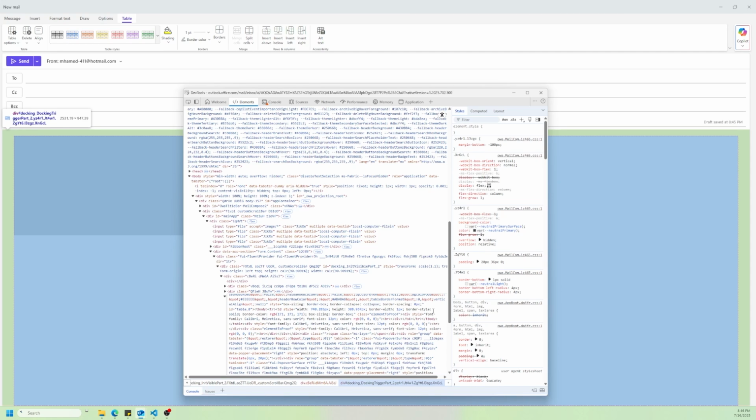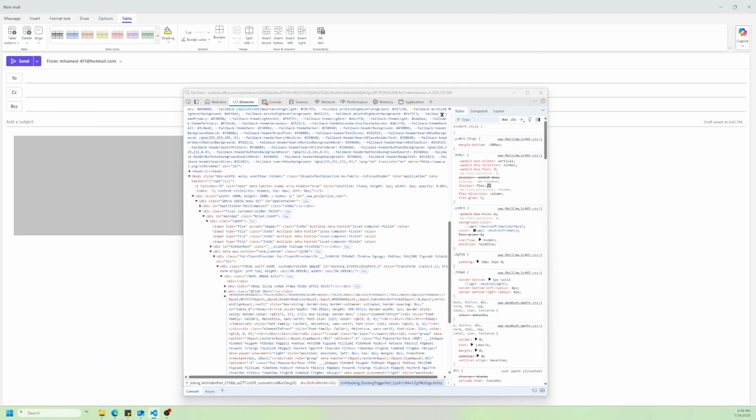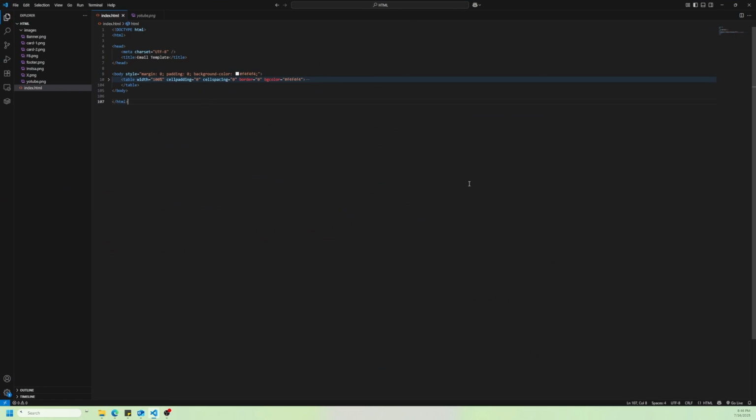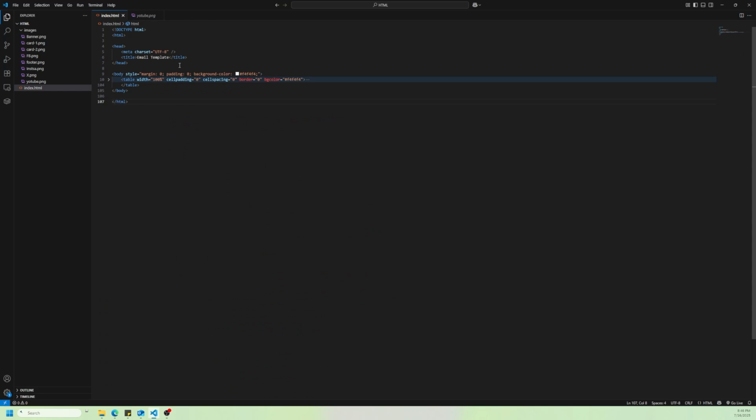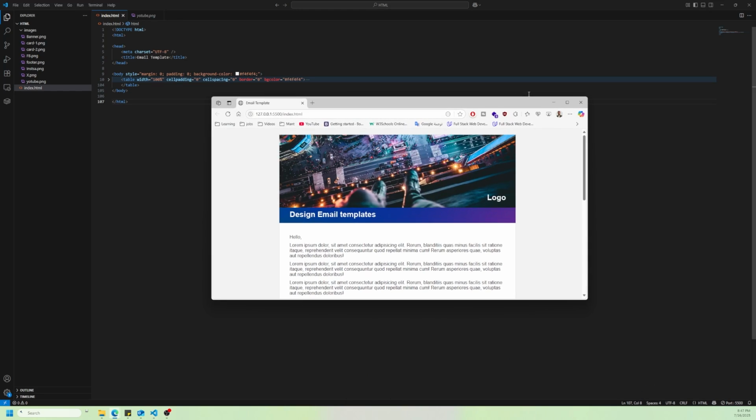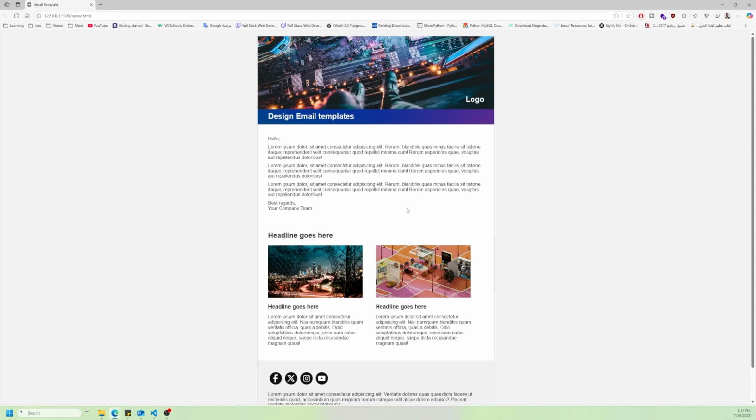I'm going to use an HTML template that I created in another playlist or in another video. And I'm just going to copy and paste it into this div. I'm going to leave it now and go to Visual Studio Code. As you see, I have here in my Visual Studio Code a template. Let me show you the template before uploading it to Outlook. Let me open it with Live Server. And this is the template. If you are following me, you might have seen this template.